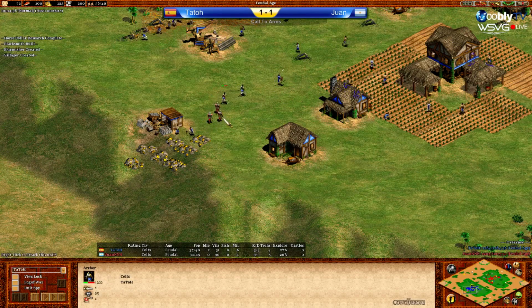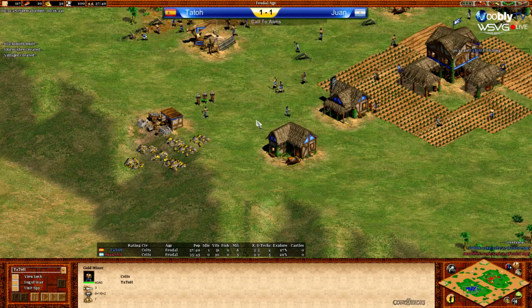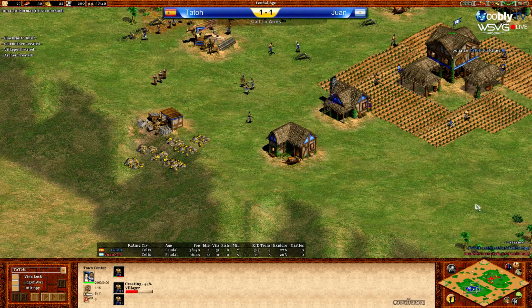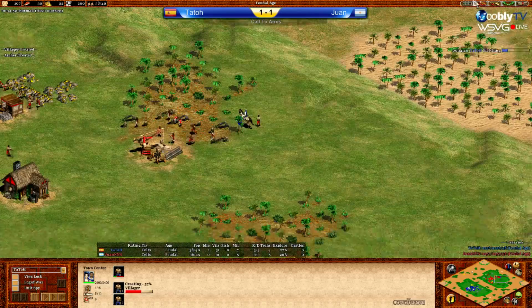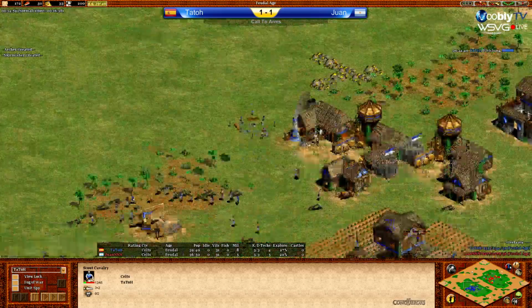Sorry. He should be able to turn around and pick up a villager now, perhaps. But oh no, they didn't attack. He may still do it. No. But Juan's men-at-arms are taking TaToH off gold at a time when he's trying to produce archers from 2 ranges, so that's really nice for him. Yeah, it is.